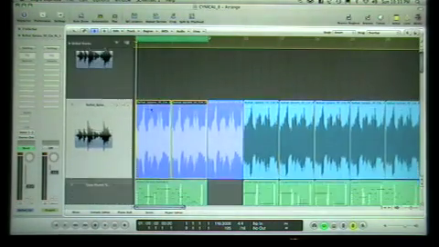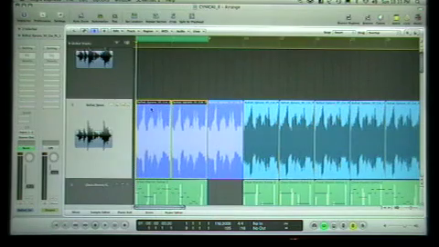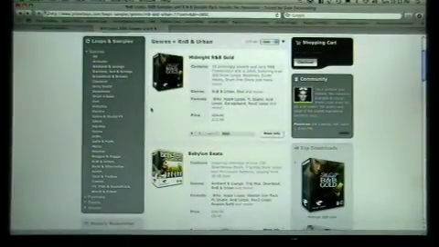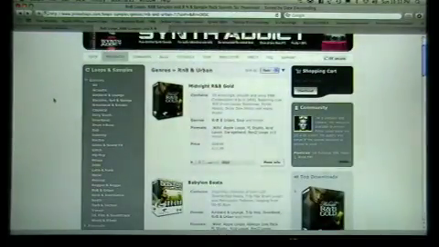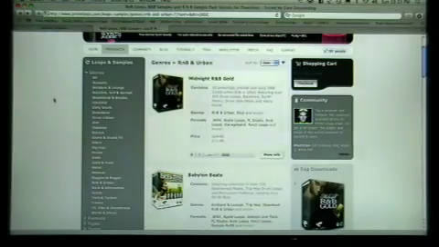But interestingly, what we're going to do here is start off not with a guitar loop as a foundation or guitar riff, but rather with something interesting. This comes from a website called Prime Loops, and I like my free stuff. Prime Loops is not all free, but for all of their products they actually have some free demos.